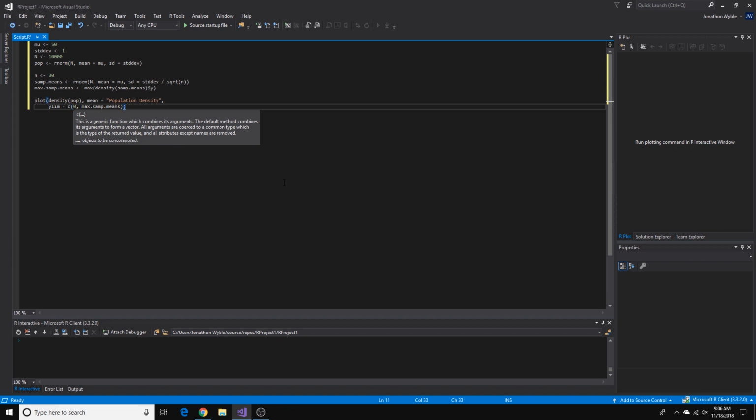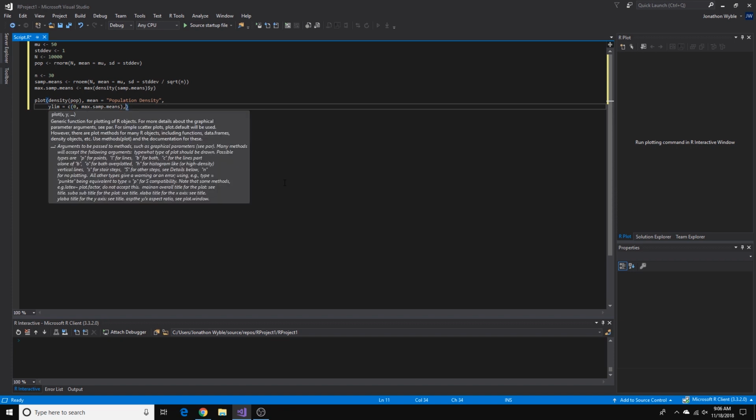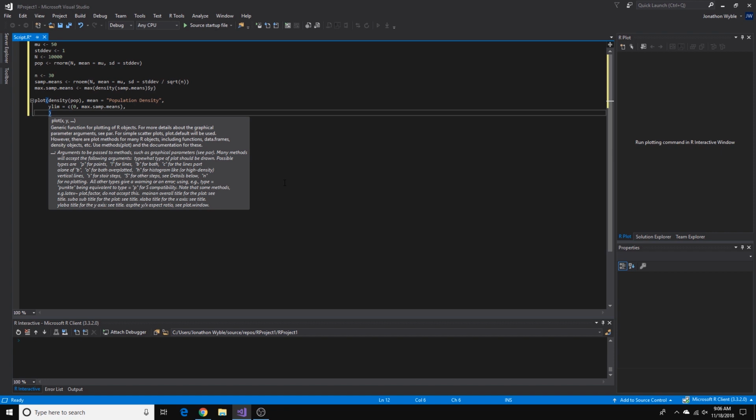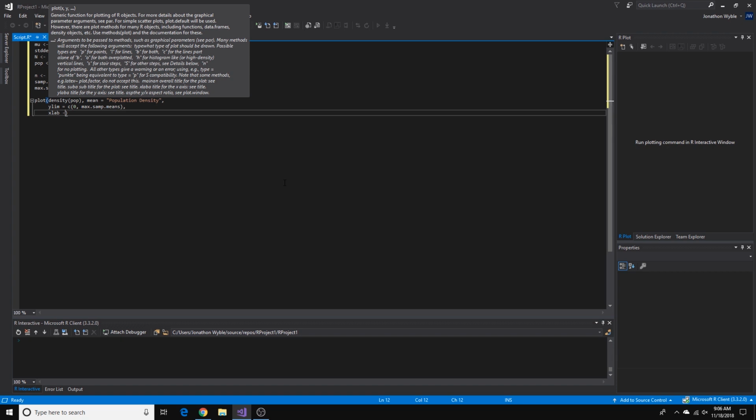We're still not going to close these parentheses that are currently showing in blue just yet, but there's more to this, so press enter and type xlab quotation marks capital X, comma ylab equals, and then 2 quotation marks with nothing in them.